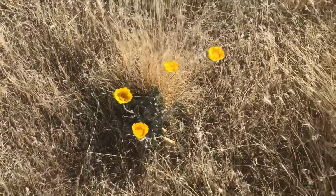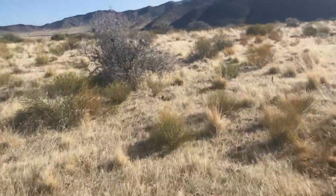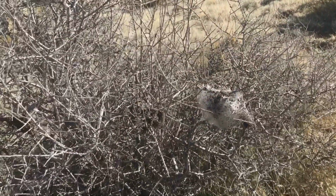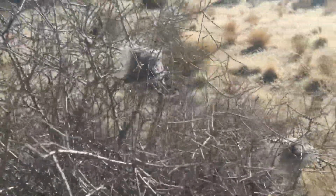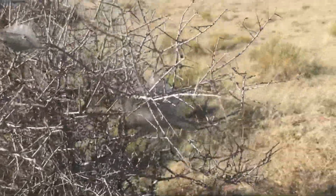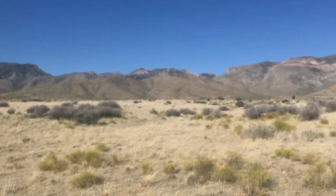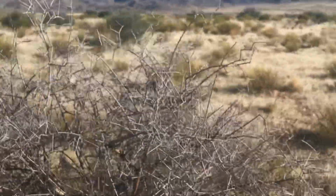Desert marigolds. Those are so pretty, and they are everywhere out here. There's also another interesting thing. Looks like some sort of caterpillar infestation. I don't know if those are gypsy moths. I'm familiar with gypsy moths, at least from the East Coast, and I don't remember how far they go, but look what they did to this bush. It's like dying. So I don't know that they're supposed to be here. So I think they're destroying this bush. So looks pretty bad. And they're on, I think, almost every bush out here. Been walking around and finding them everywhere. So some sort of infestation, I think, here.